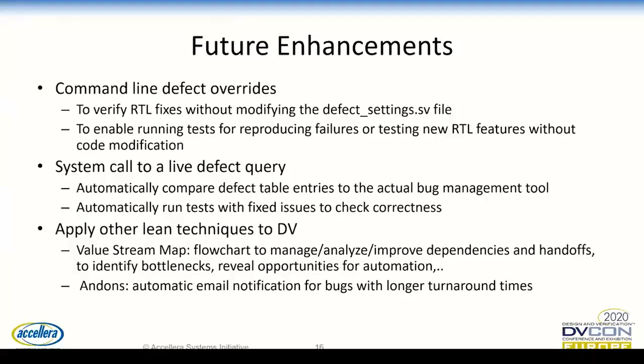The beautiful thing would be a system call to a live defect query, where from your SystemVerilog code, with an API, you can access the APIs of your real defect table. So you could compare what you have in your testbench to what you have in your database. You could automatically run tests with fixed issues to check correctness. Imagine you use SV code, you had a bug before, the designer changes the defect table action, and then with the API, it automatically goes to your real defect database and updates the ticket there. That would be a cool thing to do, full automation.